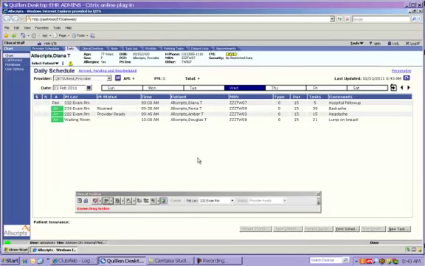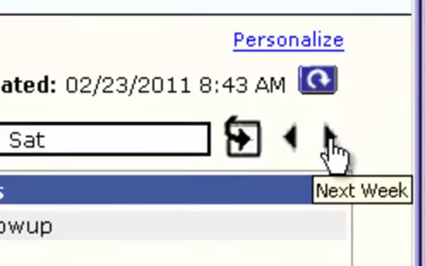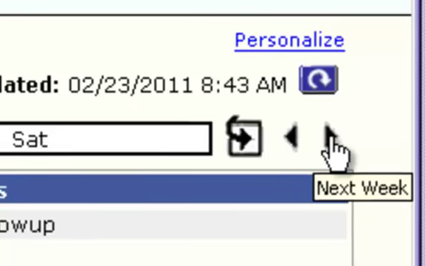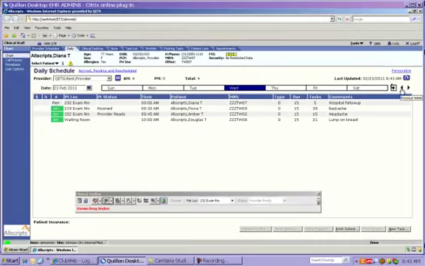You can also change the date if you just want to navigate within the same week by clicking on these buttons here. We have basically all the same information for the entire week here, which is why it doesn't appear to be changing. If you want to move forward or back a week, these little black triangles here on the right hand side of the screen will navigate the schedule forward a full week or backward a full week. And if you get too far afield and you want to just go back to today, you can click on this button.